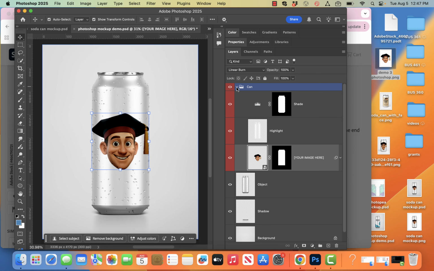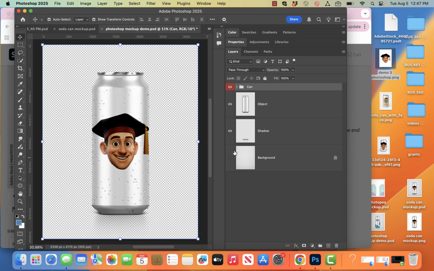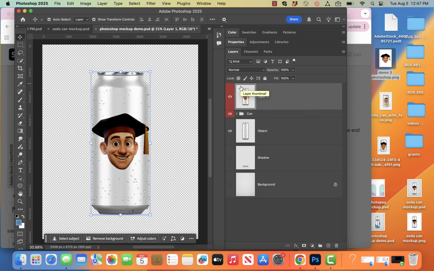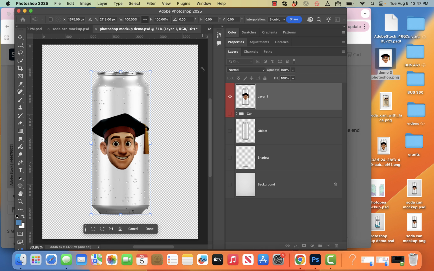I'm going to go back, Command 0 to zoom out, twirl closed. I don't need this background layer, so there's our nice transparent background. I don't need the shadow. And then I'm going to go Command Shift Option E to merge visible to top. I just like working this way. Now I just have this simple PNG on a transparent background if I want to rotate it or whatever. Sometimes when you have multiple groups, multiple layers, and you start messing with it, it's more difficult than just having your layer on a transparent background.